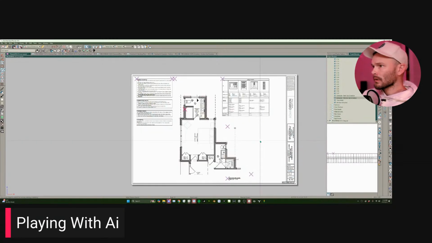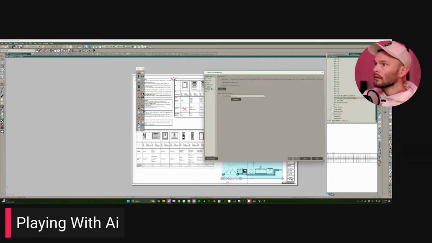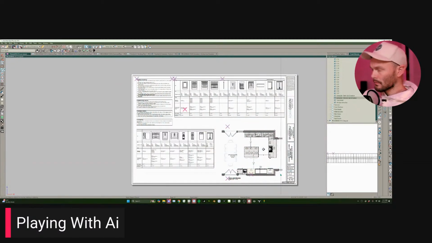Is my plan set looking professional yet? Actually, going to change this line style. Line style off. I'm going to draw my own cuts in here.